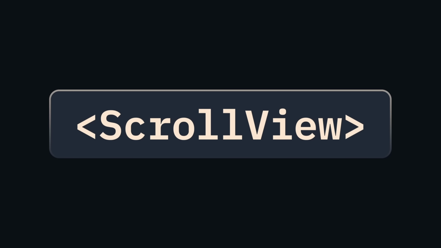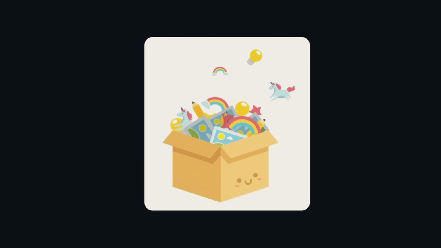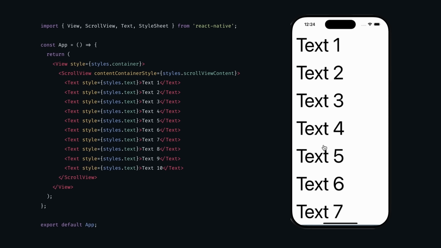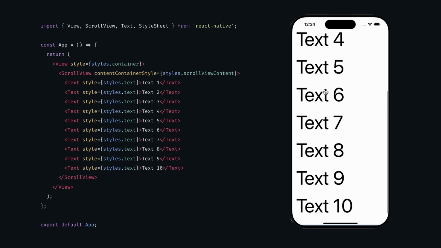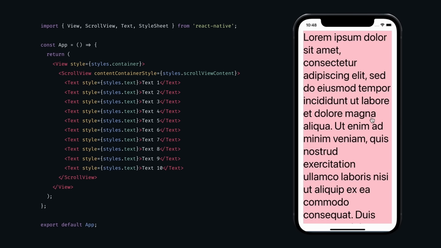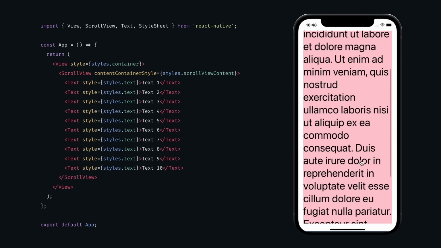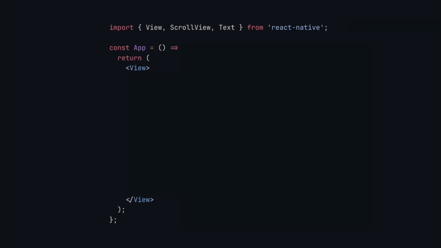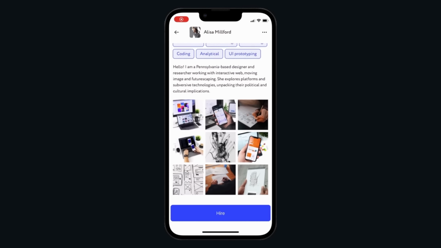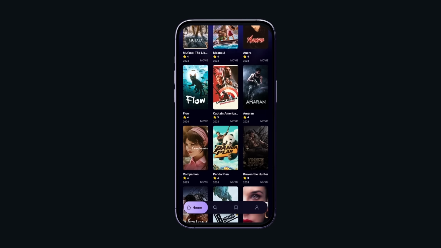There's also something known as a scroll view. You can think of it like a magic box that can hold multiple components and views, providing you a scrolling container for them. It's like the overflow scroll property of a div in HTML, allowing you to easily navigate through a list of items or large amounts of content in our app. You can put it within a view, call it scroll view, and then render some elements within it. By using the scroll view component, you can make sure that users can easily explore all the content, making your app more intuitive.